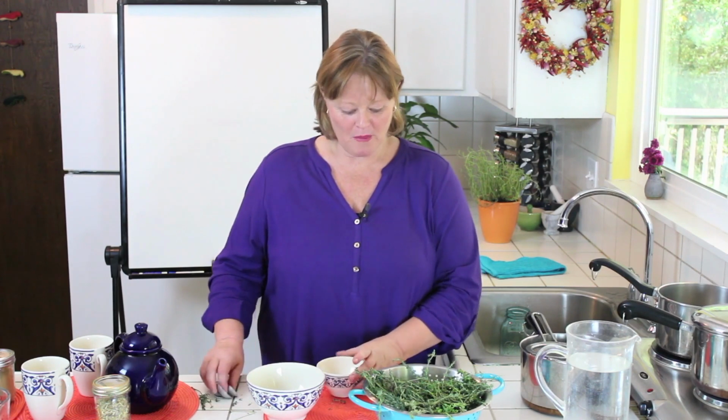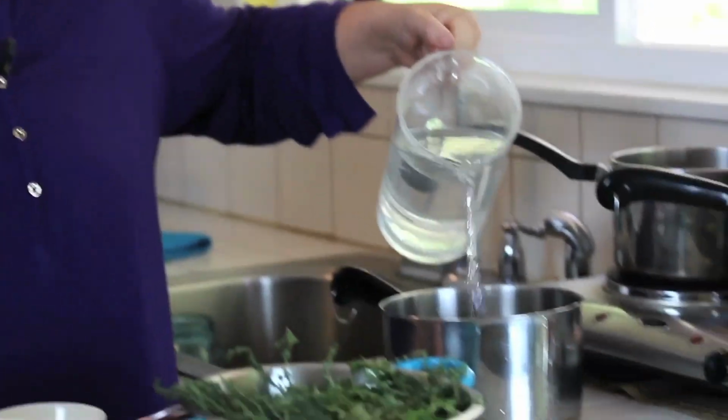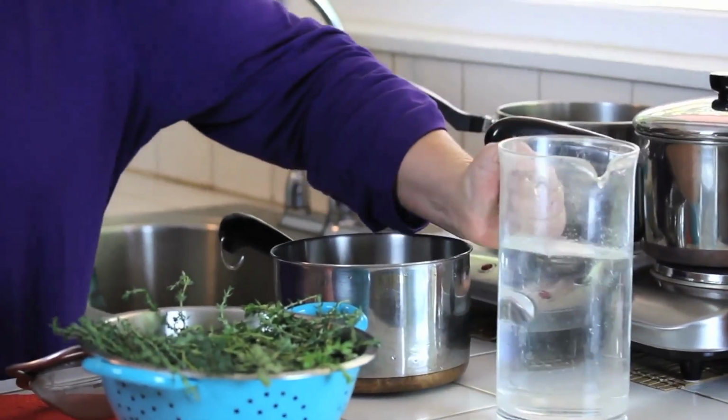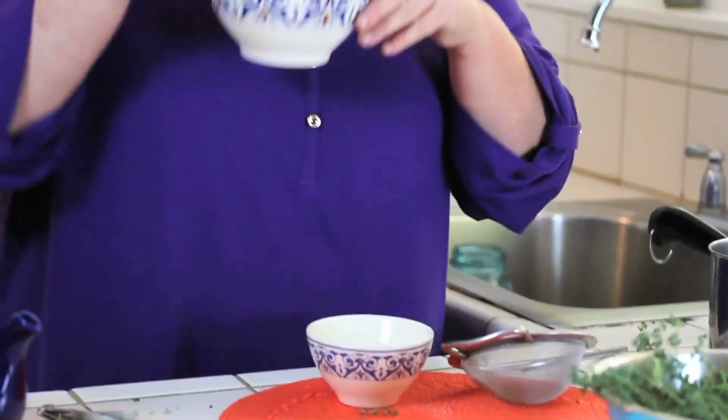Okay, so we're going to make our wet cough thyme tea. And we're going to do just what we normally do, right? We're going to put in 1 cup of water. All right, and for 1 cup of water, I'm going to be using 2 tablespoons of fresh herb. Remember, I usually add more fresh herb than dried herb because the fresh herb has more water, it takes up more space. And so I've got this really nice, oh my gosh, that's so strong. That is so strong. The fresh thyme is just so amazing. I mean, dried thyme is really amazing too.